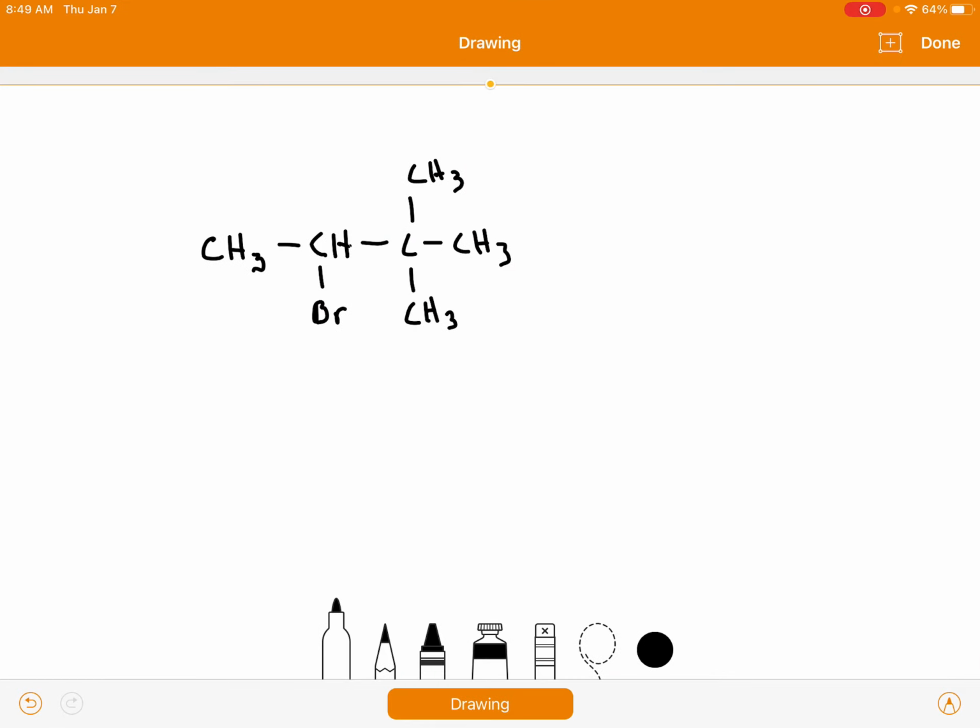The other thing of note that I wanted to talk about is an asymmetric carbon. So in some of the practice we're getting ready to do, it's going to ask you to identify the asymmetric carbon. What that means is it's a carbon that is bonded to 4 different groups. Now, that does not mean it's bonded to 4 different atoms. It means it's bonded to 4 different groups.